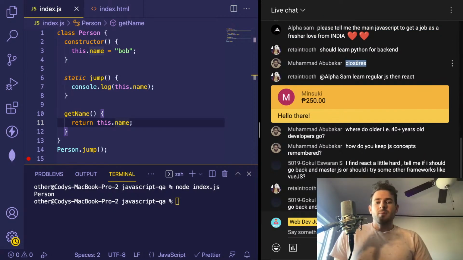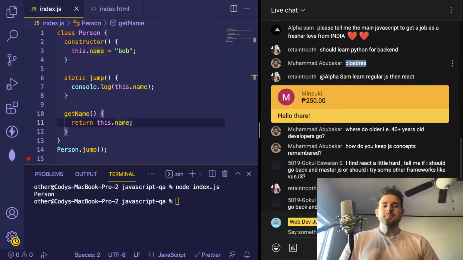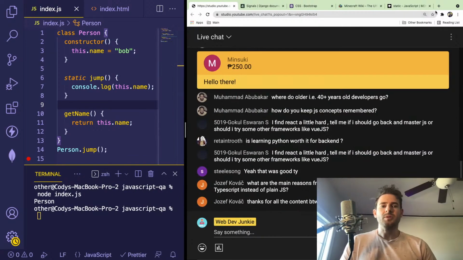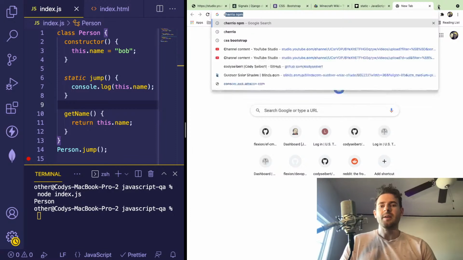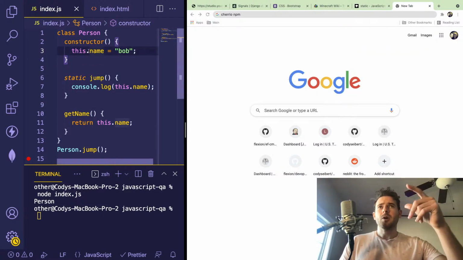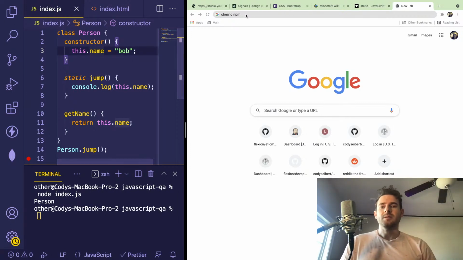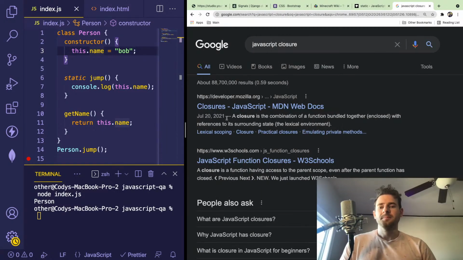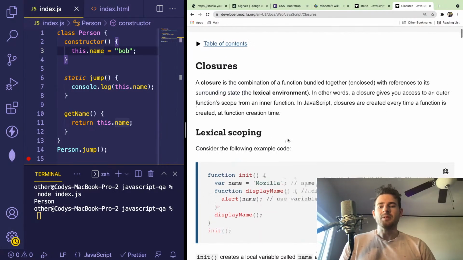So Mohammed wants to learn about closures. I think the last time in the live stream, let me make sure I know what closures actually are. I think it's related to where you have a function and you can wrap it in parentheses. Let's see, JavaScript closure. Even I have to refresh my memory on stuff.